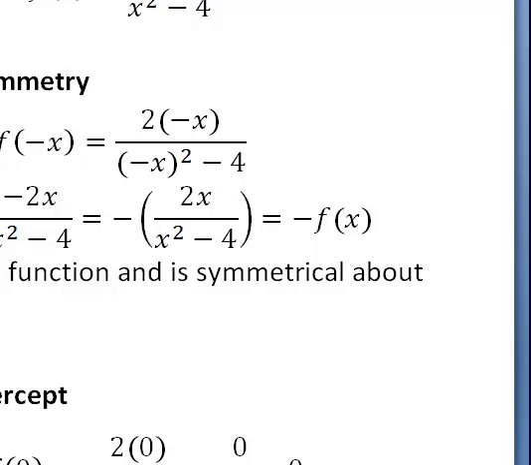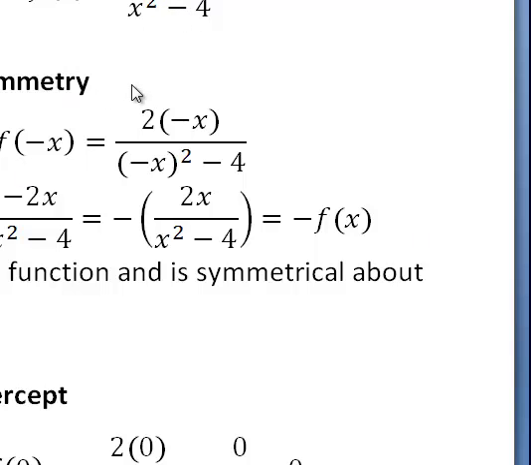We're going to take an example of a function f of x equals 2x over x squared minus 4. And all we're going to be using are the processes and the procedures and all that we've learned before. We're really starting to build on ourselves. The first step when we look at a rational function is to determine any symmetry.